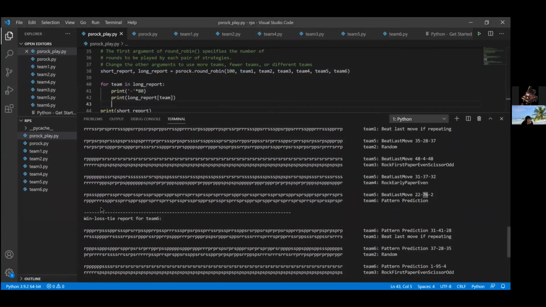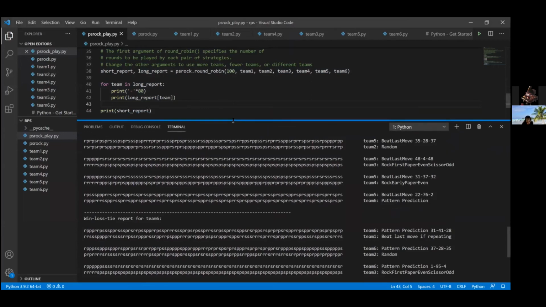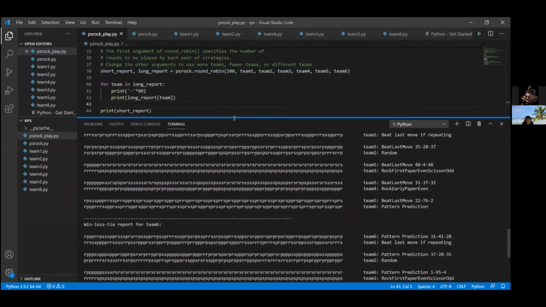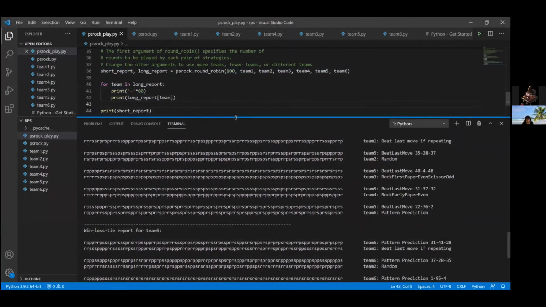Team 6 looks for patterns. I'm not sure how well it is because I don't even know how it works. I kind of deleted some stuff and it works. Can I see the code again? They're gonna copy it. Okay. Can you send me the code? I'll tell you the strategy. All you need to know is the strategy. Just by giving you a strategy, you can already pretty much develop the code from it. If you paid attention and you try a bit, you'll be able to get it from the strategy.